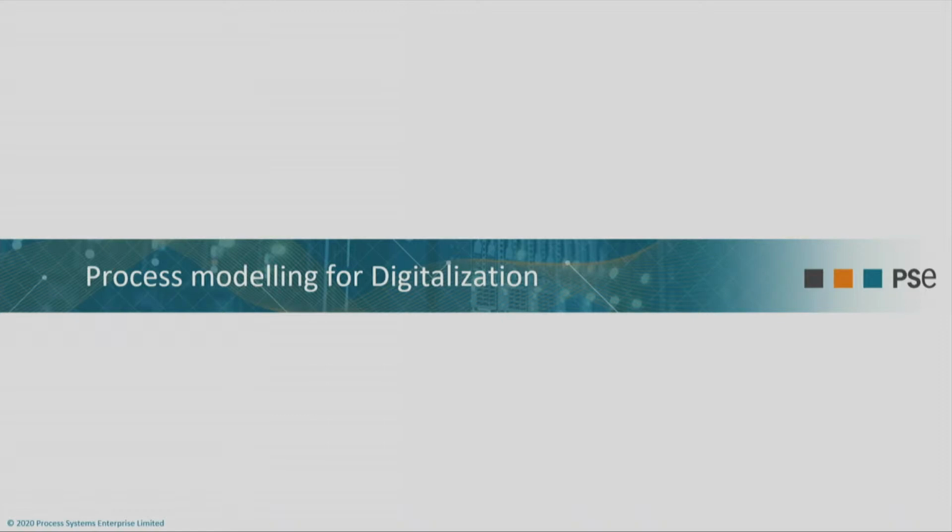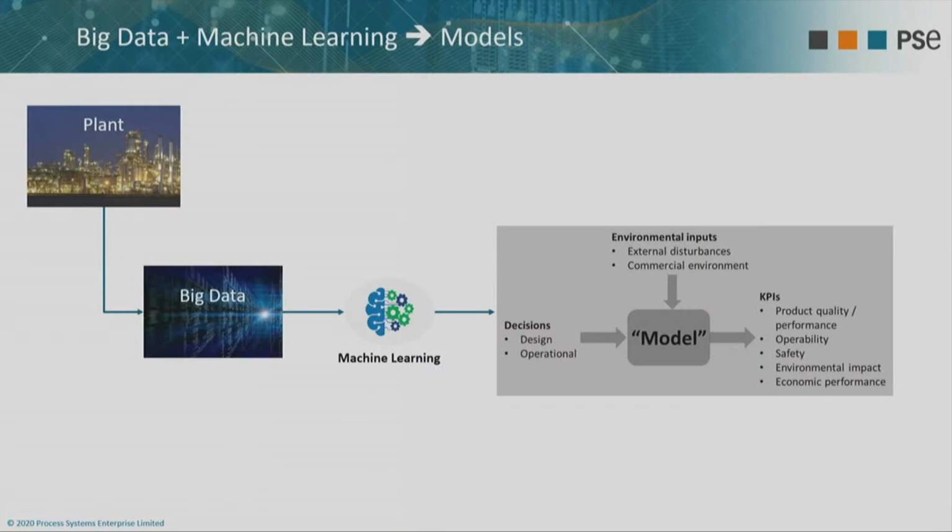And understanding of the process is a process model. That's what it is, really. And here is where we encounter machine learning for the first time. Machine learning is just a way of deriving a model of the process. And what is a model of the process? It's basically a relation between the things you control, the decisions you can make at the design or operations stage, the things you don't control, the external disturbances, the ambient conditions, the prices of oil, and so on, the commercial environment. So these are the inputs. It's a relation between the things that go in and the things you care about, the key performance indicators: the product quality, the process performance, the economic performance of the process, and so on.